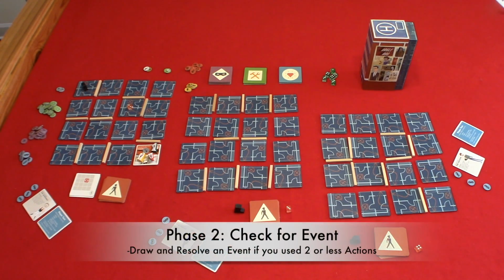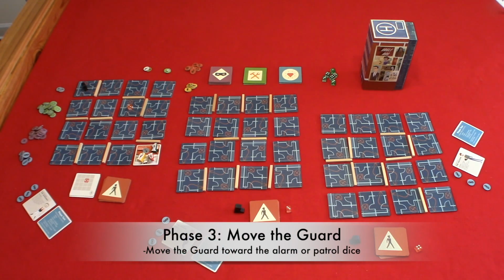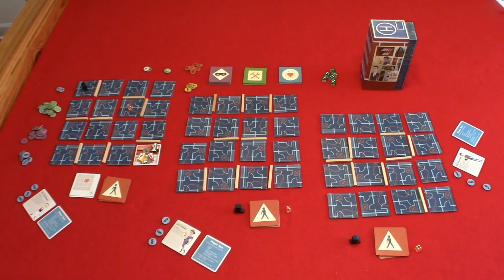Phase 2 is check for event. If you use 2 or fewer actions during your turn, you would draw an event card and resolve the event card. And then phase 3, move the guard. You would move the guard, the movement speed that is located on the patrol die, and you would move the guard to the patrol die, that many tiles. If you have equal paths, you would follow the order of left, center, and then right, or clockwise first. As soon as they get to the die, you would draw another patrol card and move the die, and they would go on to the next patrol.